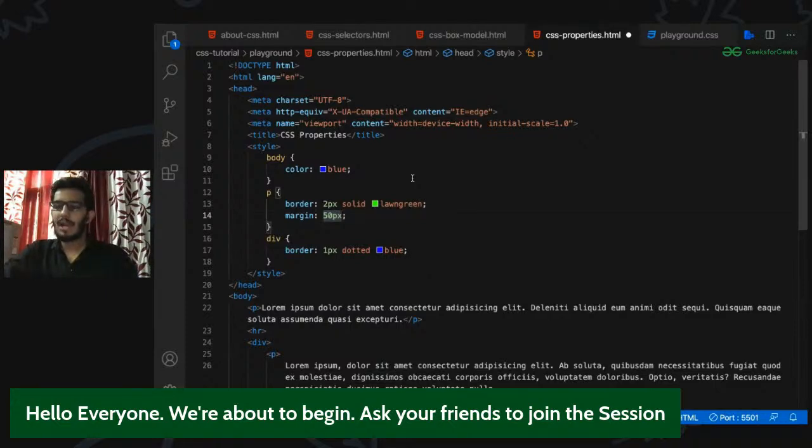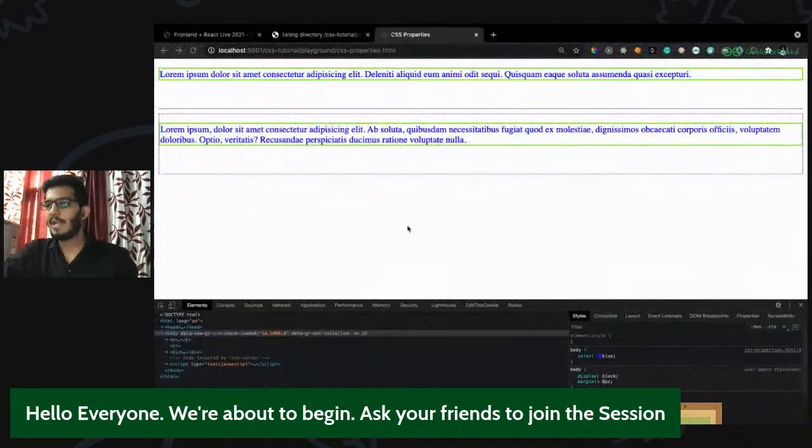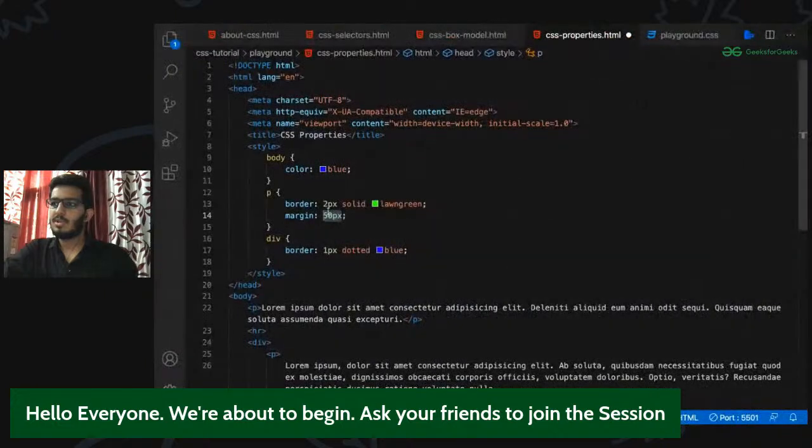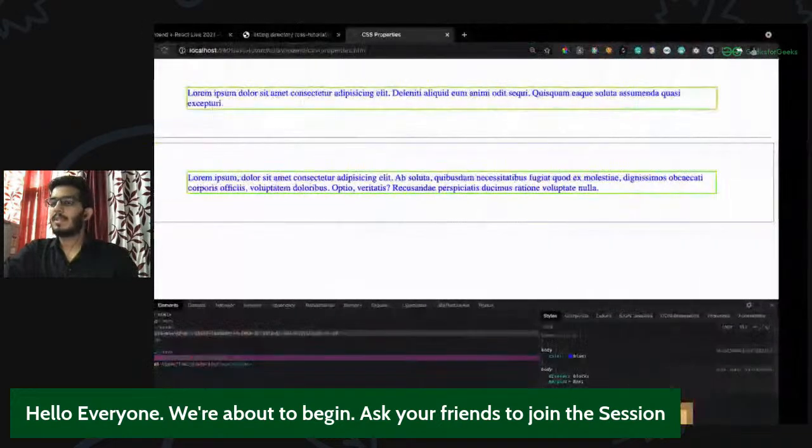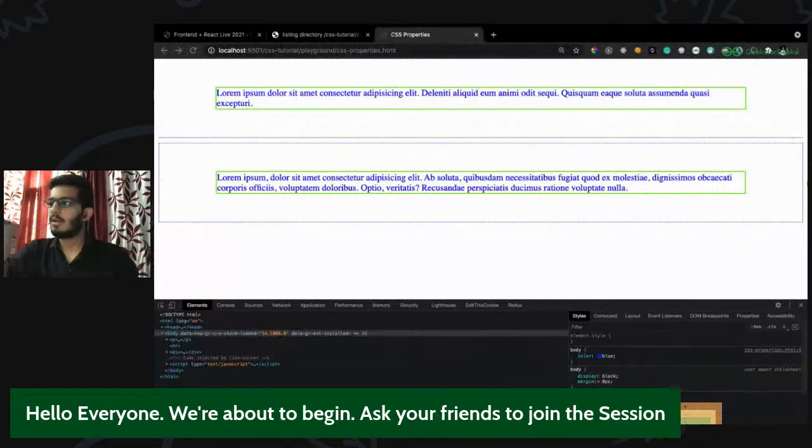So if I have to give it in a shorthand individually, how could I do that? It works clockwise: top, right, bottom, and left. So let's say I want to give it a padding of 50 pixels top, 100 pixels right, 50 pixels bottom, and again 100 pixels left. So now you see the margin is 100 pixels on the sides and 50 pixels on top and bottom.